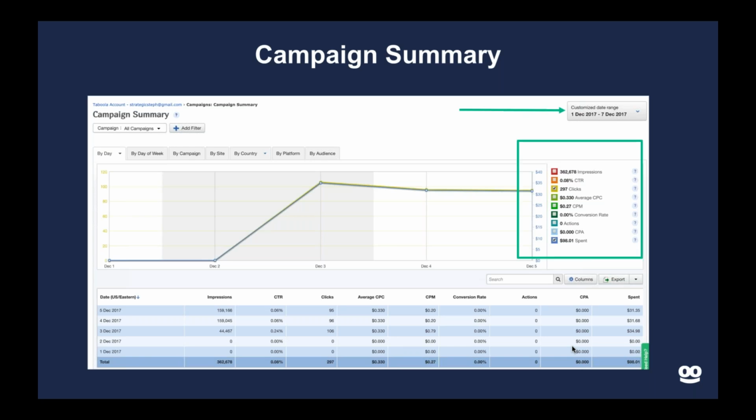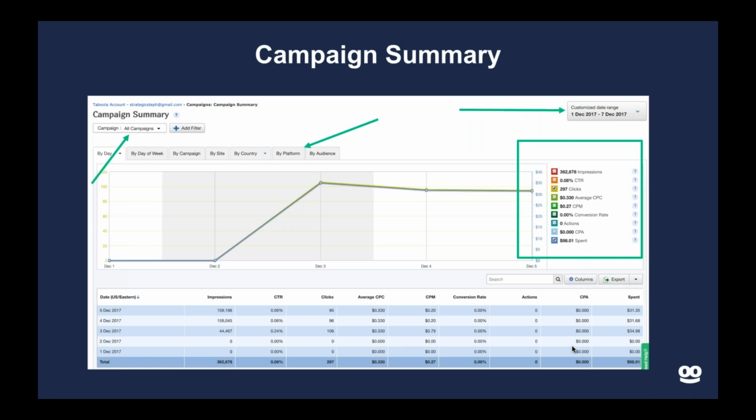On the right-hand side, you will have the option to layer on new fields for your graph. We default to show you clicks and spend, but you can also layer on any other trend that you would like to see in tandem with your activity. The tabs along the top of your campaign summary, or along the top of the graph, will allow you to look at the data on very specific levels. And then again, we can also sort to specific campaigns.